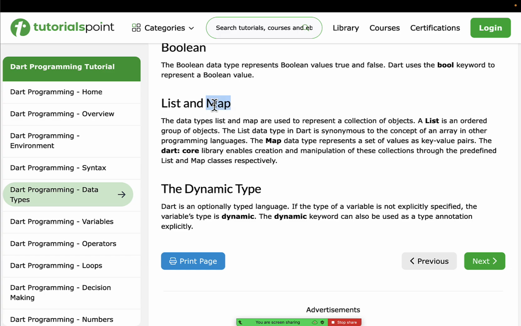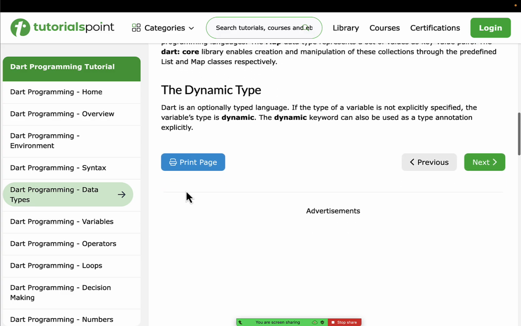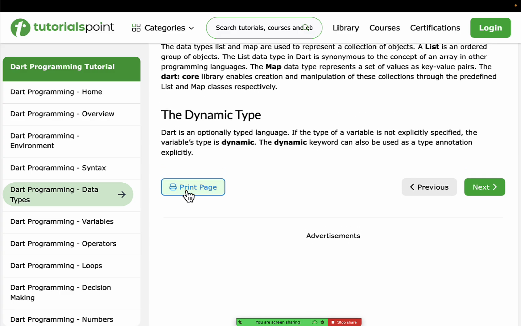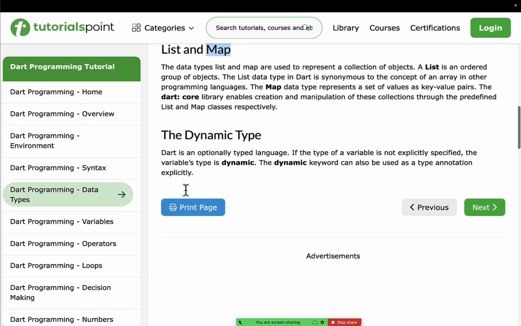A map is something like JSON, something that has a key and a value, so we call them maps, whereas a list will be, as it sounds, a list of multiple variables. Then we have the dynamic type. Dynamic is a data type that can store any type of variable.